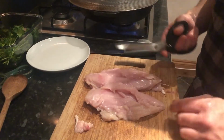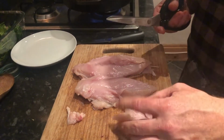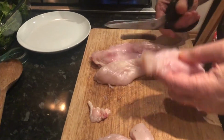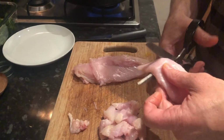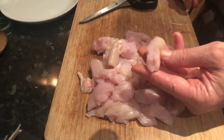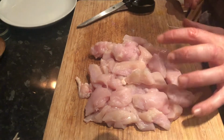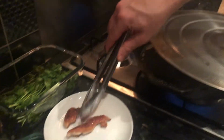I actually think it's a lot easier cutting the chicken breast up with a pair of scissors, and I try and get them all the same size chunks. So as you can see, I've cut those down to very similar size chunks so that they all cook the same. You don't have smaller bits that are drier. So there's the chicken skin.